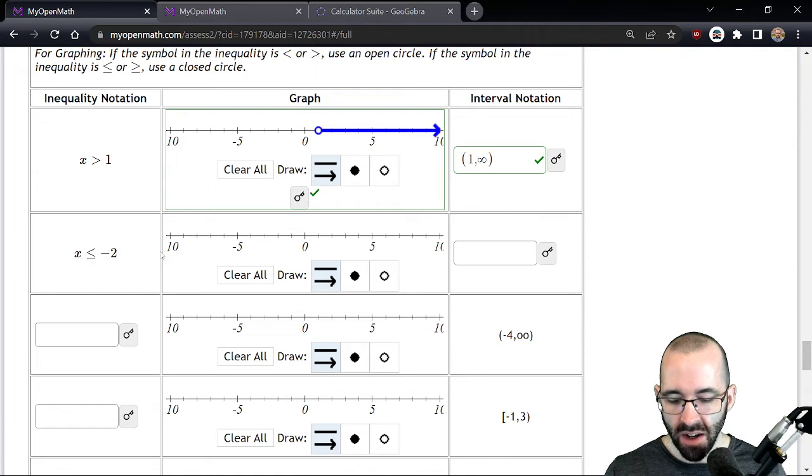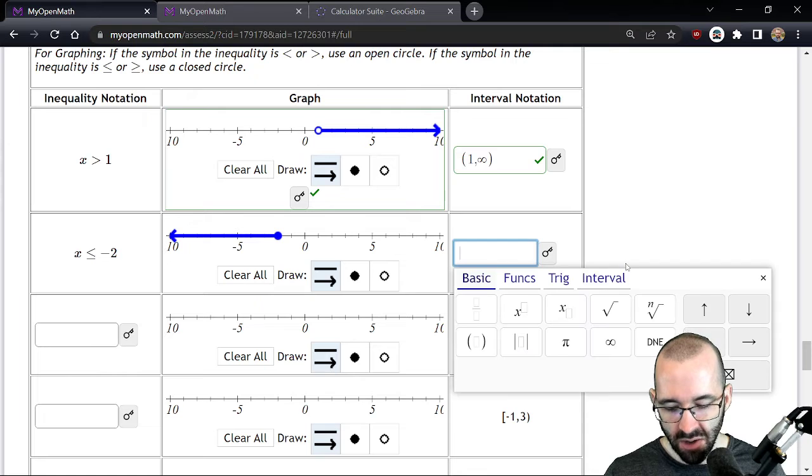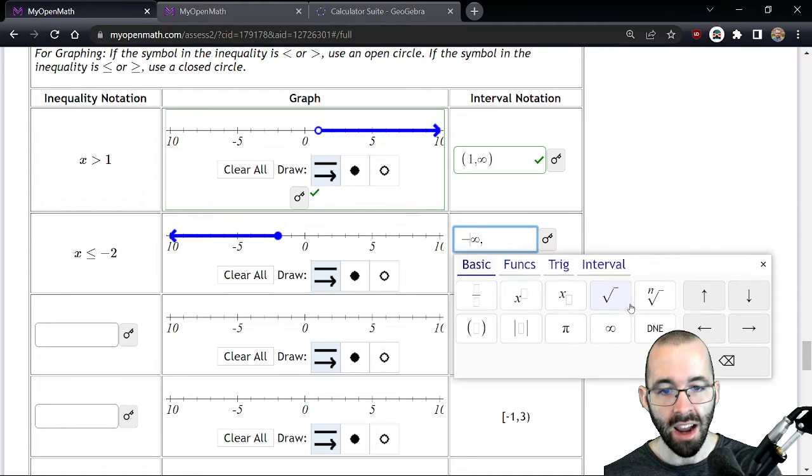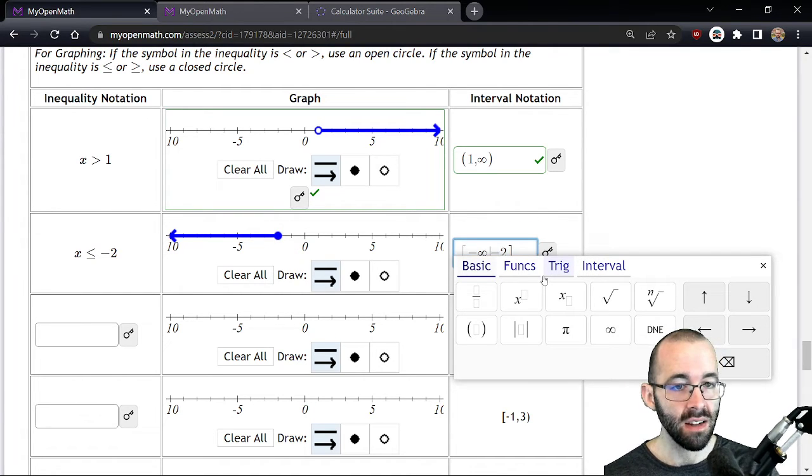Less than or equal to. Oh, so now it's equal to, so now we'll have a closed circle. We need to find -2 right here. All the things to the left, like so. What's the smallest number that we can be? Infinity. Whoa, that's not true. Negative infinity. What's the biggest number we can be? -2. -2 is included this time, so it has a bracket.